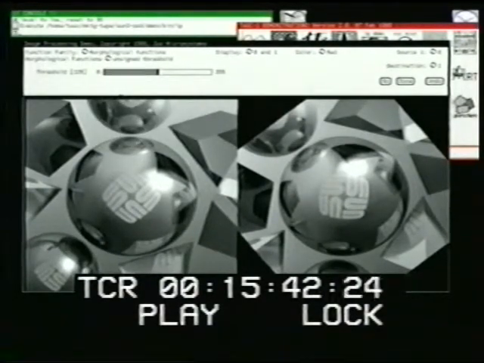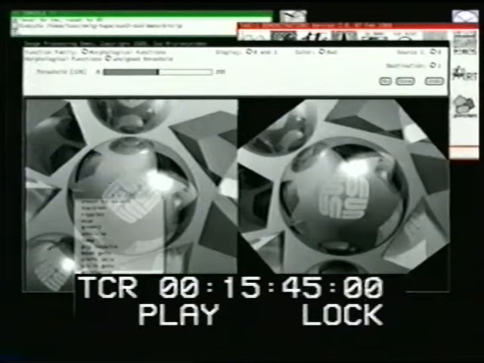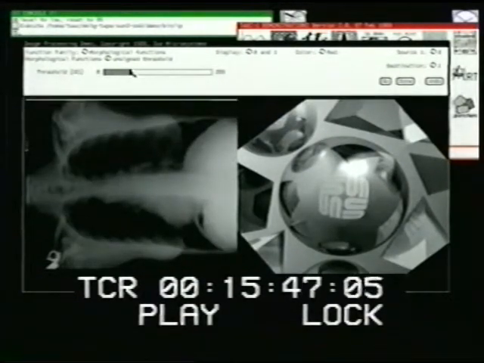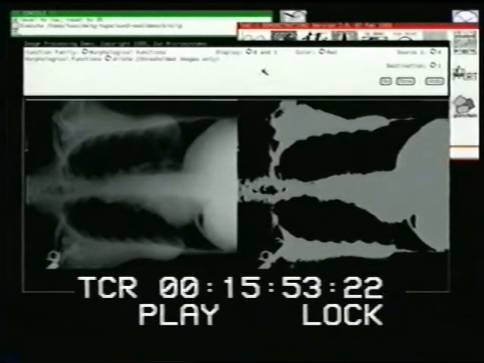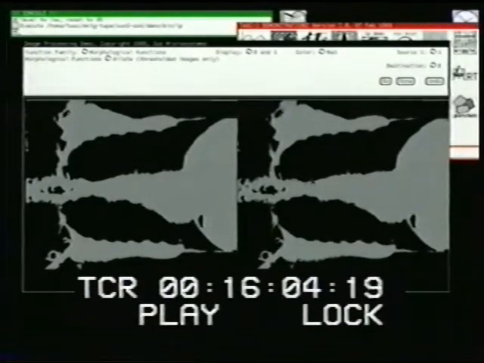TAAC also has certain morphological functions. I'm going to load up that chest x-ray again. These functions only work on binary images, so first I'm going to threshold the image and then go to dilate, and this time I'm going to do the dilation on the right image and send the results to the left side. And dilation is a region growing algorithm. Here you can see the white region over here has been filled in over here, and you can continue in that way to coalesce regions and help identify objects.